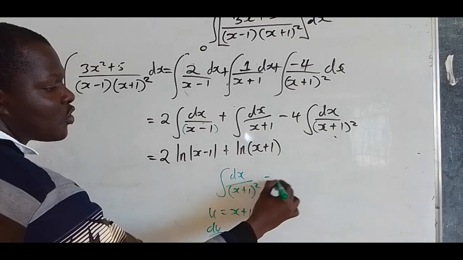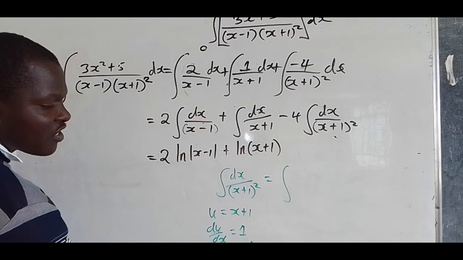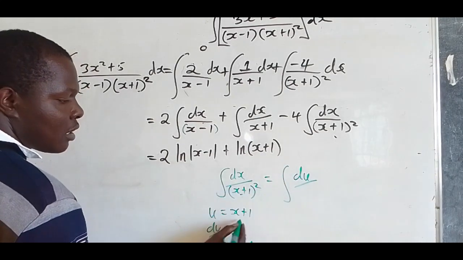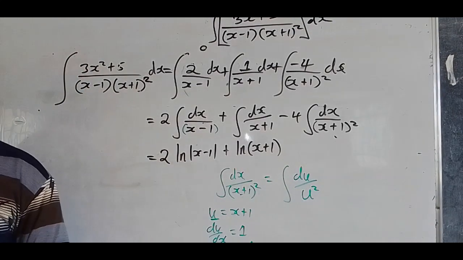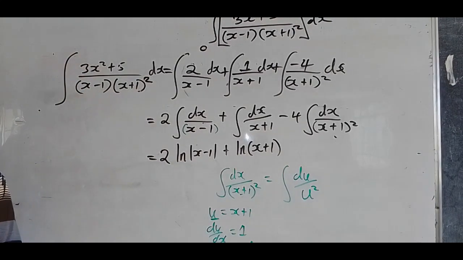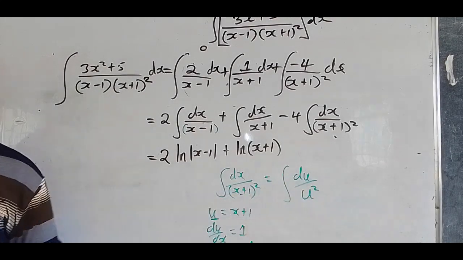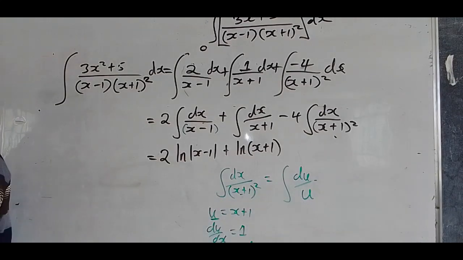So can you now start substituting? Where there is the dx, you put the value of dx. The dx is the same as du, and x plus 1 is u, but it is x plus 1 squared, meaning it is u squared. Are you seeing you have du over u squared? Are you seeing this is now not logarithmic? Because u is squared. It is only logarithmic when u does not have a power, isn't it? Are you seeing that? Yes.